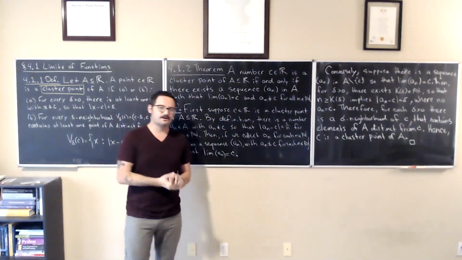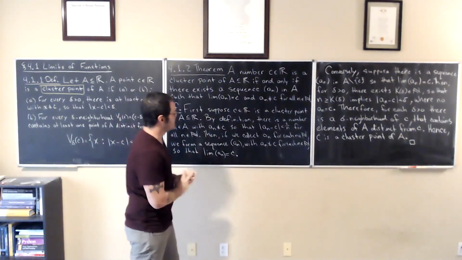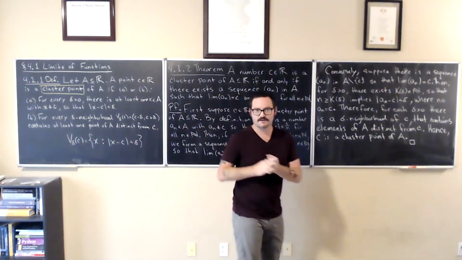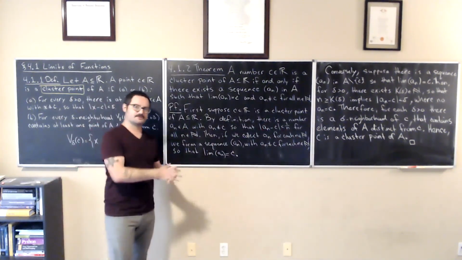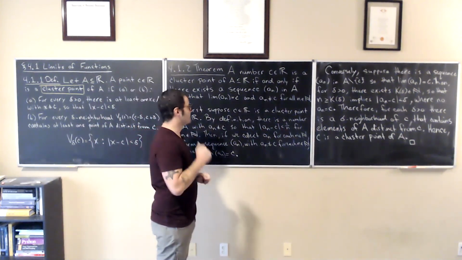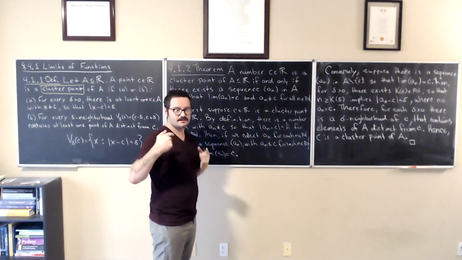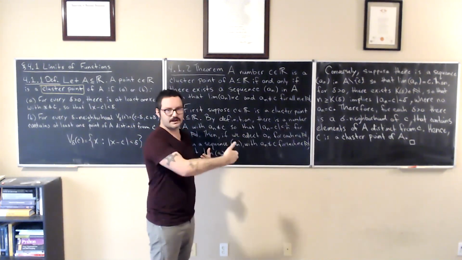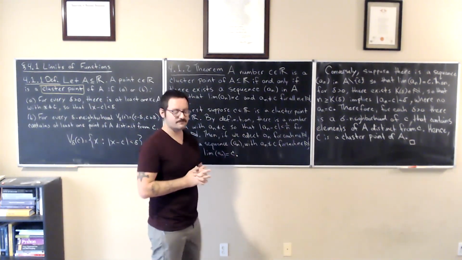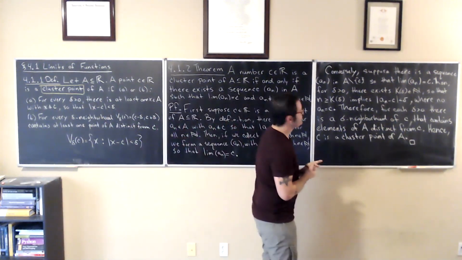Okay, so we have now a nice characterization of cluster points. Not only does it satisfy this definition, but if you are a cluster point of some subset of real numbers, then there better be a sequence in that set that converges to the cluster point and doesn't equal that cluster point for any of the terms. Okay, so that would be it for this recording.